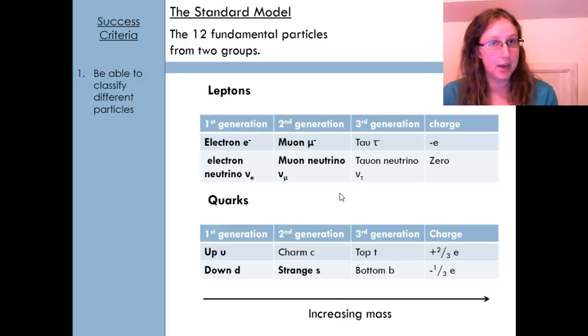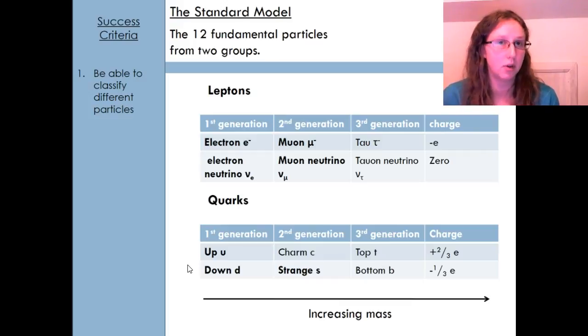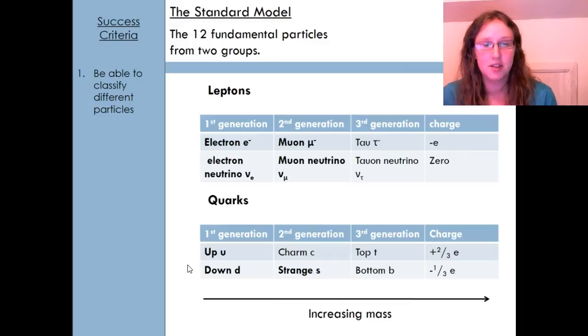But that is still true because we will only ever find these quarks in groups when they are making up other particles. And when they make up those other particles, their charges will always be combined so as to give a whole number of charge of an electron. So that is still true. So first generation is up and down, and that makes up basically everything we interact with. Second generation are charm and strange. Third are top and bottom. So again, charges just match up, plus 2/3 for the top, minus 1/3 for the bottom, and we just get heavier as we go.